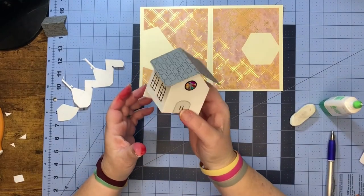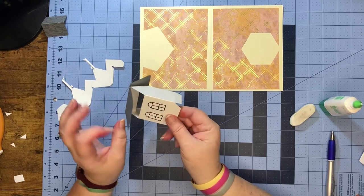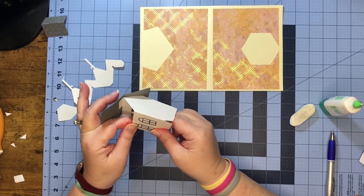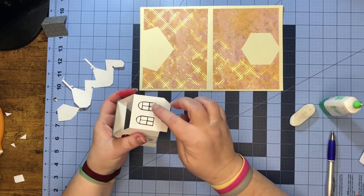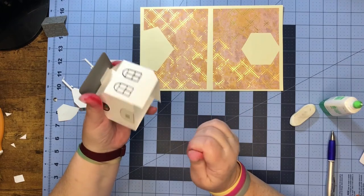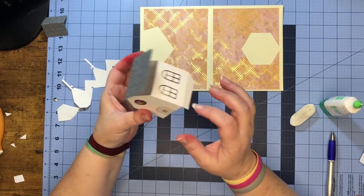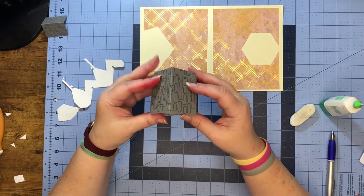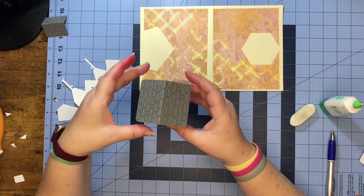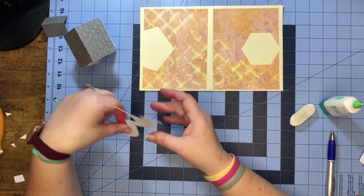All right, guys, so we have our windows on our little chapel. I did vinyl underneath to make it look shiny like a window, and then did cardstock on top for the black part. Okay, so it's looking so cute. Now we can get this piece here.